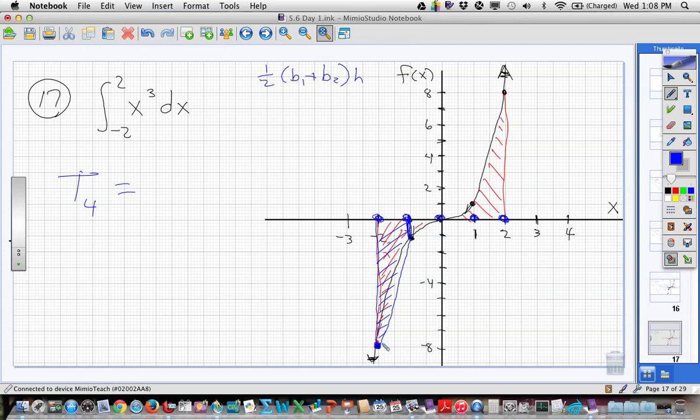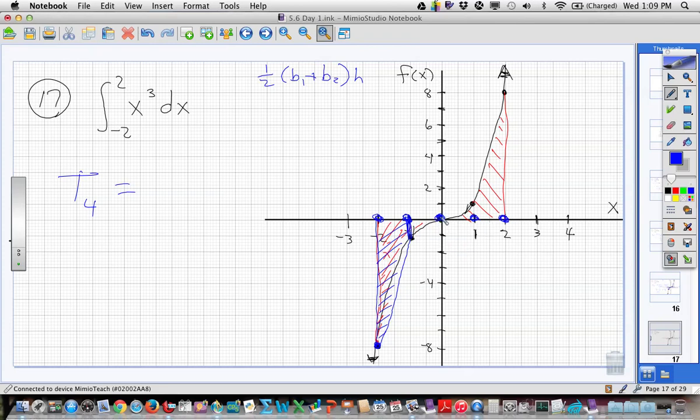Now what happens on the second trapezoid? It's not a trapezoid. I don't know if the formal definition, if we could consider that a trapezoid. Because one of the bases is 0. But look at the trapezoid formula. What happens if one of the bases is 0? It's just 1/2 base times height, which is triangle, right? So I think what you could say is a triangle is really kind of a special case of a trapezoid. It can be thought of as a special case of trapezoid.